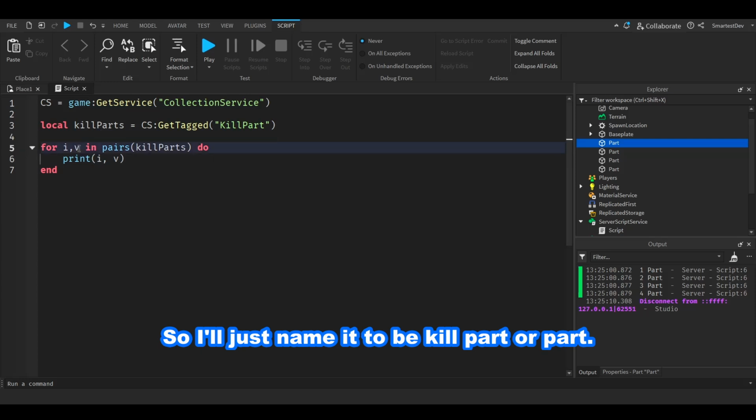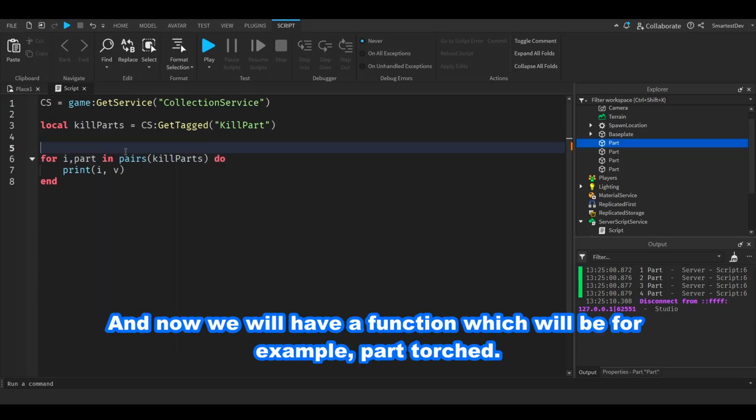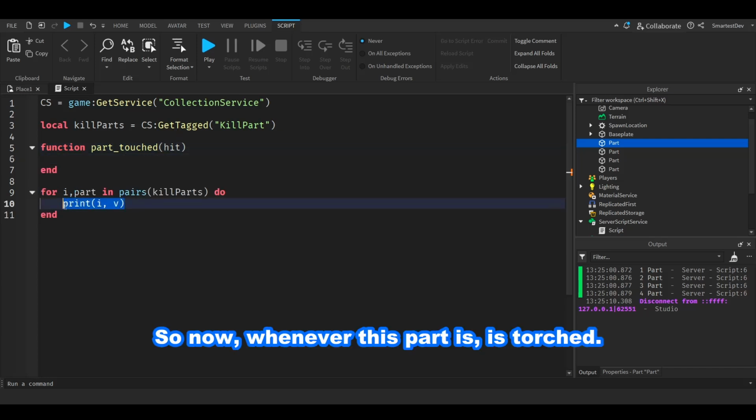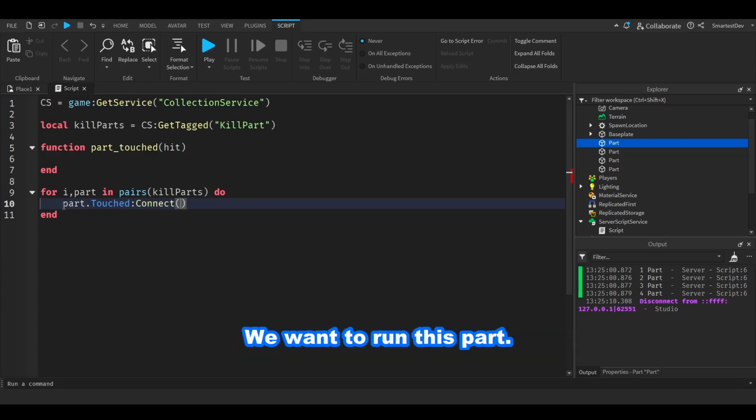So I'll just name it part instead of killPart, and now we will have a function which will be, for example, partTouched, and it's going to take the hit itself. So now, whenever this part is touched, we want to run this partTouched function.